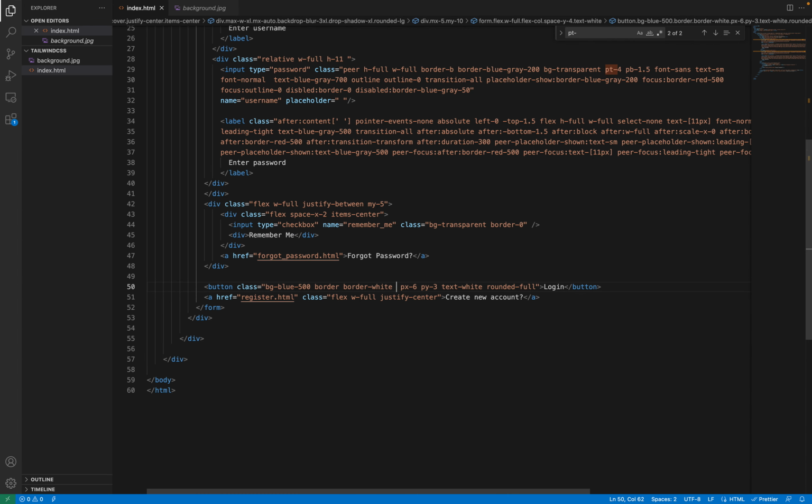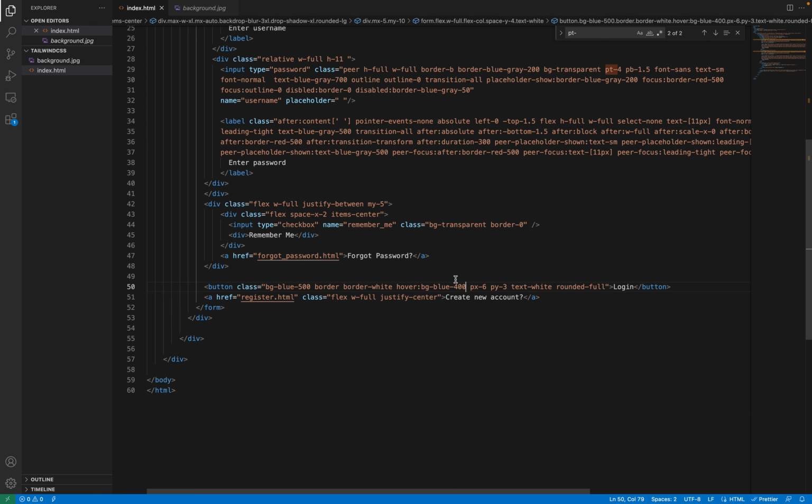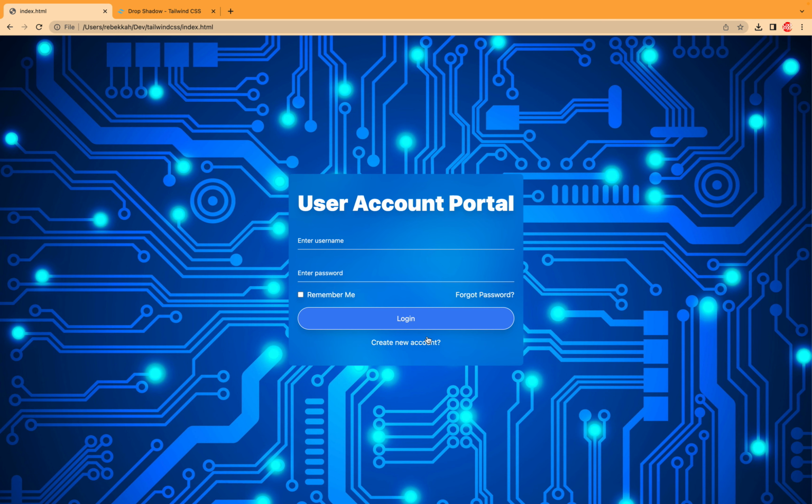And then we can add hover. So it should have blue, let's make it 400 and see how it looks. Okay, it's working on hover. And then you can add a transition to it. Okay, yes. So now this is our login page.